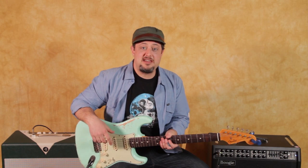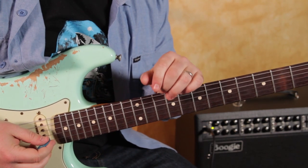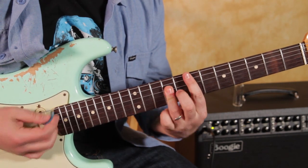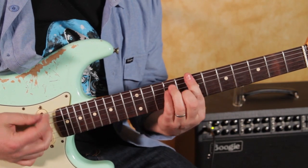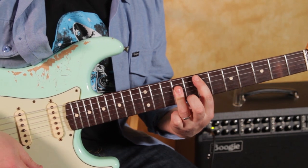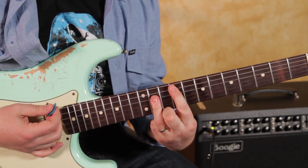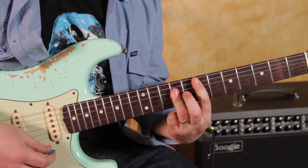But anyway, let's zoom in and do this one right now. Here we go. All right, I want to show you the progression first that I was soloing over, and it's a B major. So I'm doing a B major chord to an E major chord, you know, 1-4. Then back to the B, and then F sharp major, just the 5 chord, down to the 4 chord. So check it out.